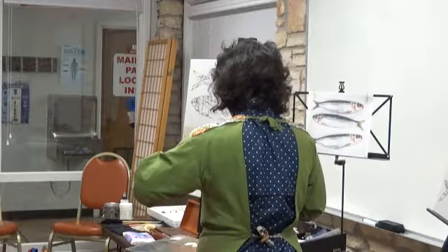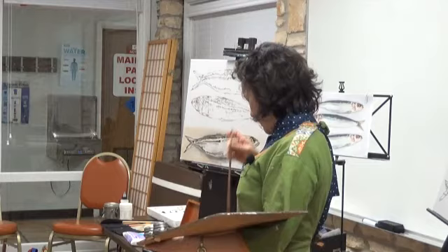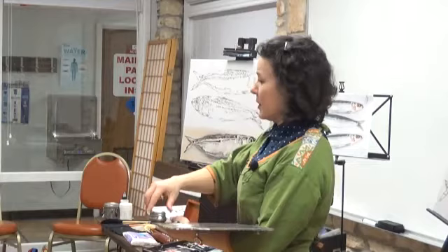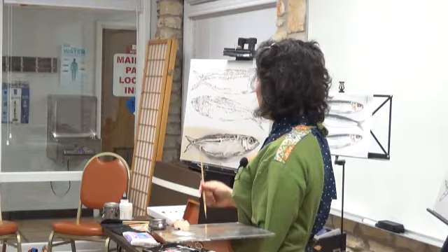Fish are a great subject matter for transparencies — they're often also used for watercolor demonstrations because watercolors are known for their transparency. This grisaille method is also known for transparency, which is why I'm using fish even though it's not watercolor. Watercolor works on layering and glazes — washes, different colors of washes on top of each other. In oil it'll be glazes. This is a glaze medium I've got here.